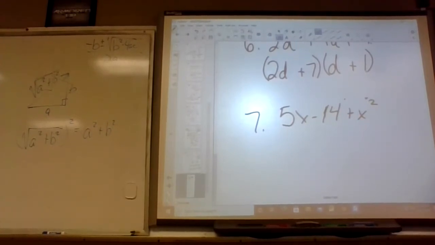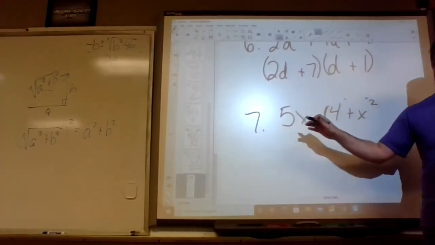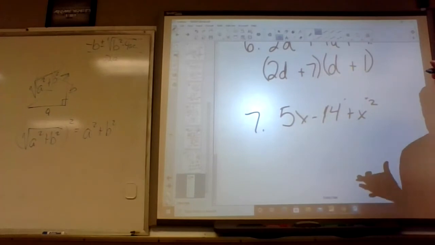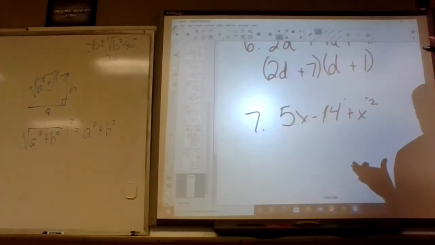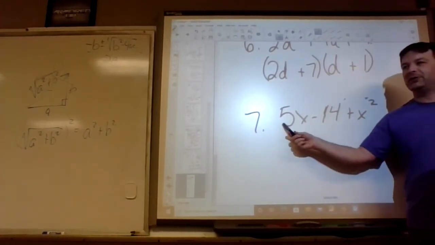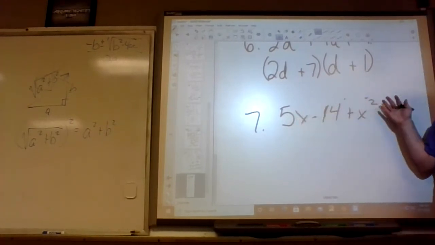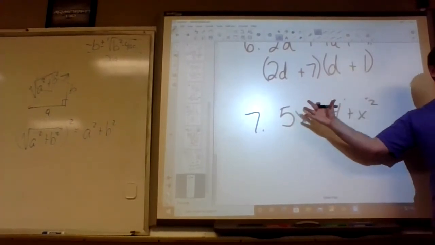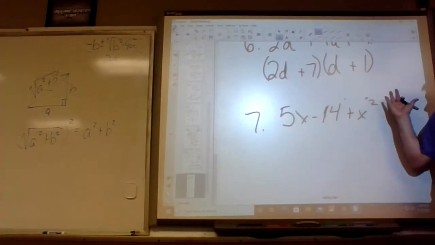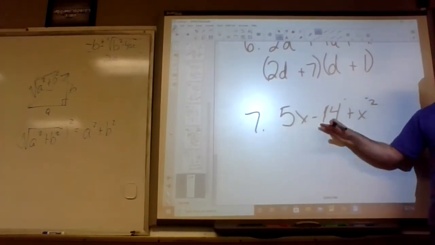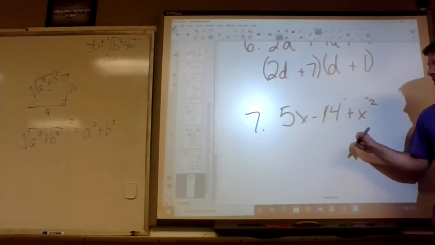Hey, you gotta put them back in order. It's not in order, so that'll confuse us. So how do we fix it? No, you don't subtract anything. The only time you can subtract things is when you have an equation, and then you do the same thing to both sides. If it's not an equation, you can't change numbers. You can do it on equations because if you do the same thing to both sides, they're still equal. But you can't add 14 or anything to this, that would change the value. You just change the order.